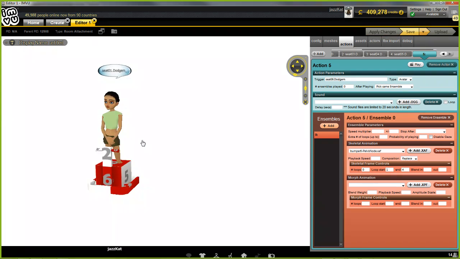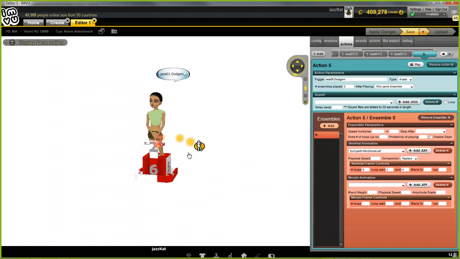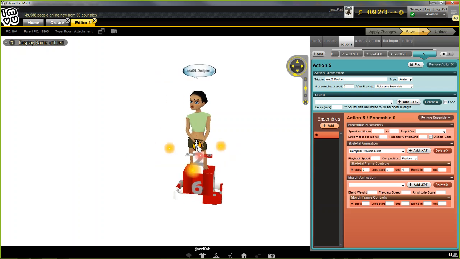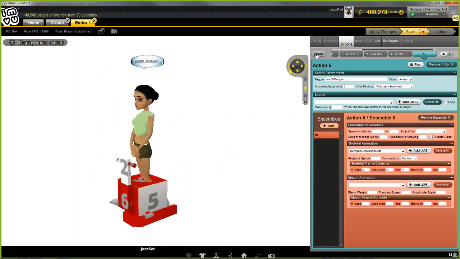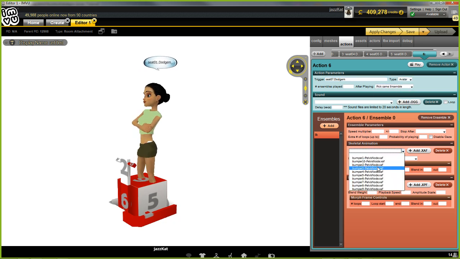Let's see if any of these are actually working at all. Nope. That's crazy. So 6, seat 07 dot dodgem. One and 4.